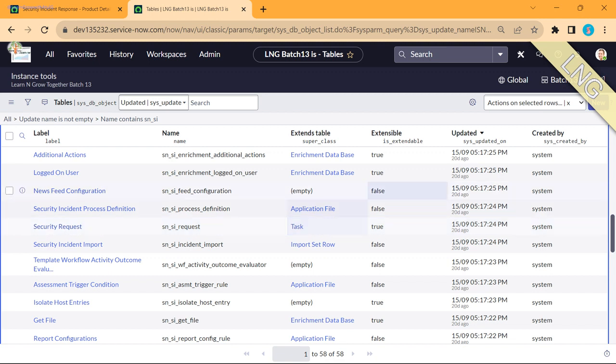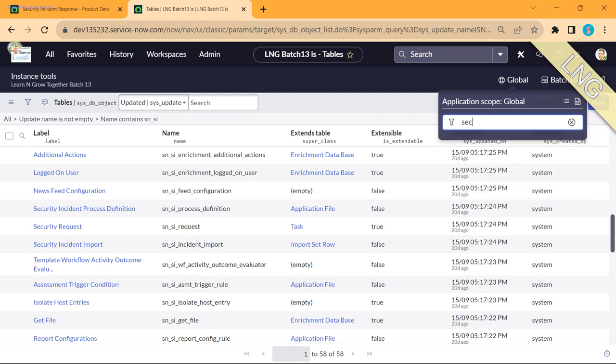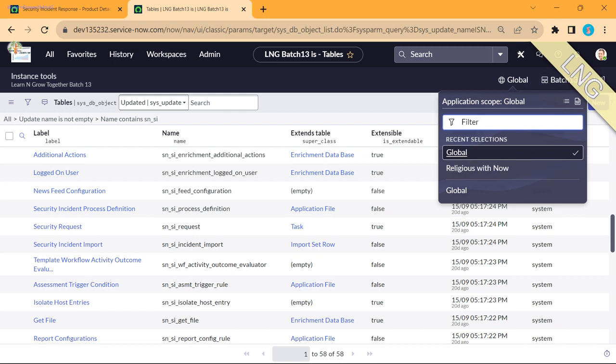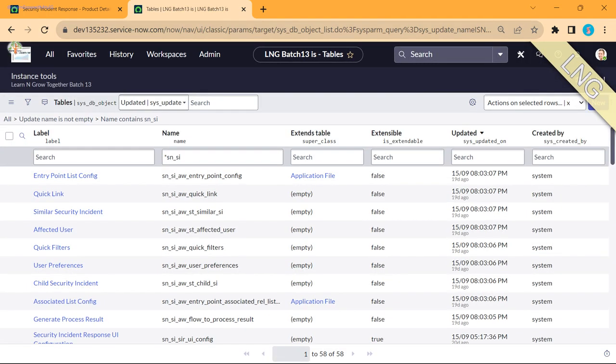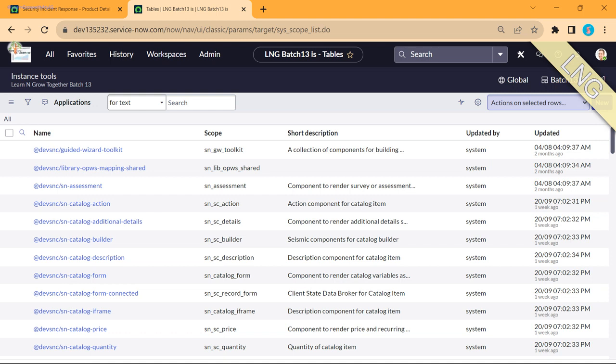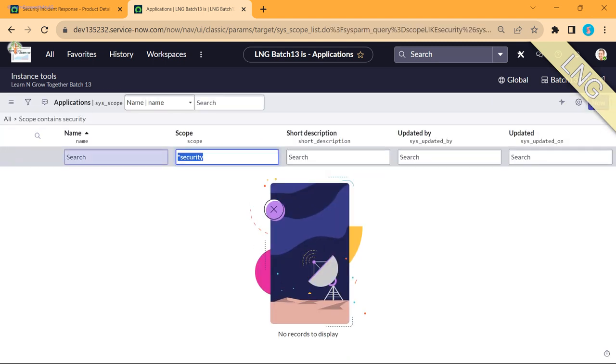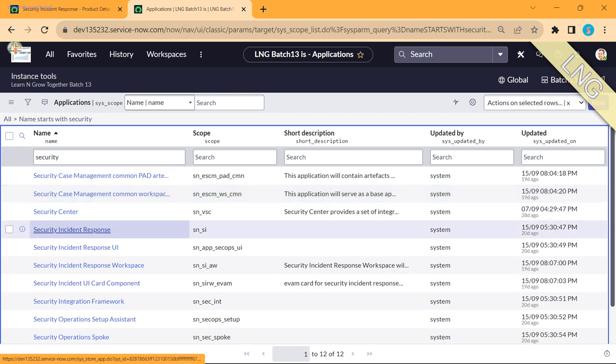Number two, security incident is a scoped application. So you can see here, let me open it. Okay, I'm here. Why am I not able to get this? Global, not here. Maybe I activated this property. That is the reason it's showing me like this. Scope open list here. Yep. So I can search here for security. Oops. Let me see here. Yes, this one you can see.